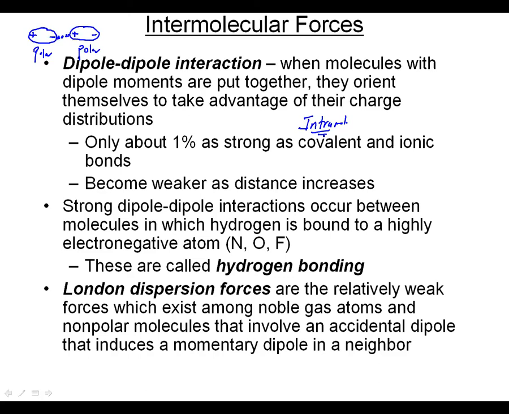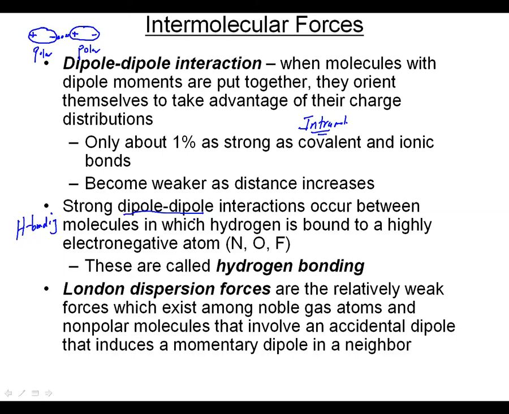Now, there is a certain type of dipole-dipole interaction which gets its own classification, and that is what is known as hydrogen bonding. Hydrogen bonding is a very strong dipole-dipole that it's classified as almost its own intermolecular force. And it occurs with a bond between hydrogen and nitrogen, oxygen, and fluorine. So that's an important part to understand: in order to have hydrogen bonding occur, you do need to have a bond between hydrogen and either nitrogen, oxygen, or fluorine in a particular molecule.